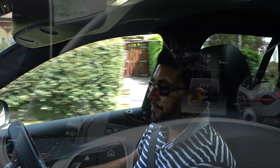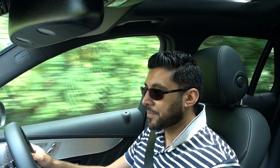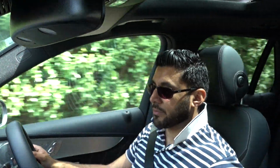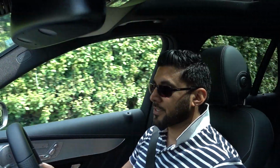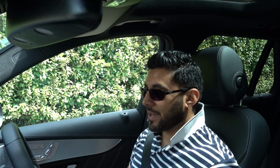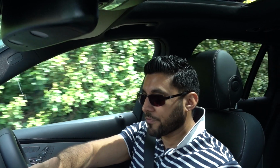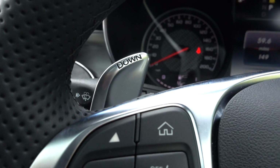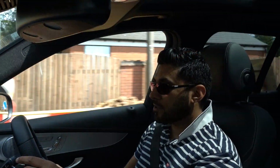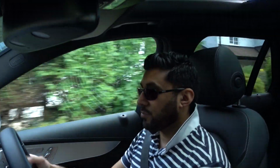One gripe that I have with this car, from behind the wheel, is that the gear shift is still based on the column rather than down in the center console down here. That's fine in your regular, say, other Mercs and what have you, you can get away with it. But definitely on a high performance car like this, you really do want it to be down here, because it just gives you more of a sporty feel. You want to have that gear stick where you can drop it down into manual mode and flick it, because these paddles, even though they have a real good feeling and they're obviously aluminium, when you are halfway through a bend and you want to change a gear, it's a bit awkward to know which one's the up paddle and which one's the down. So it's just the way I feel anyway.